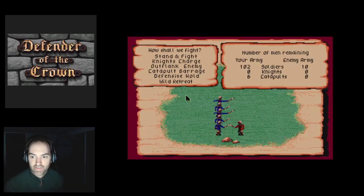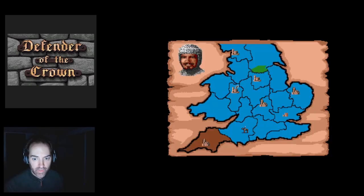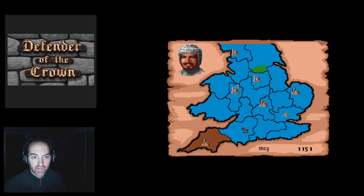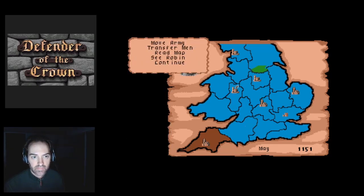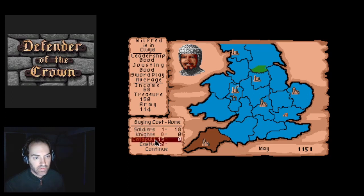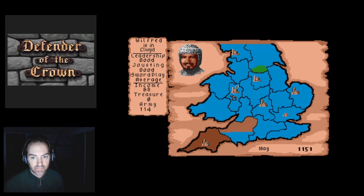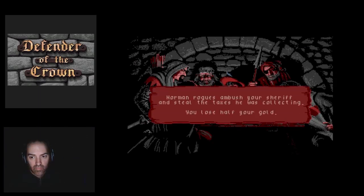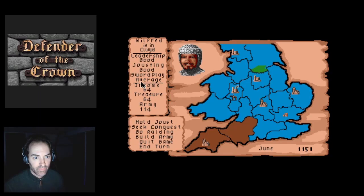His counterattack of a whole whopping 10 guys. That tells me he has no field army, so I might as well just sweep in for the win. Or I could get ridiculous with the amount of treasure I have. That kind of sounds fun. Let's get ridiculous. So that's 10 catapults. Let's do it. Lost half of my 0 gold.